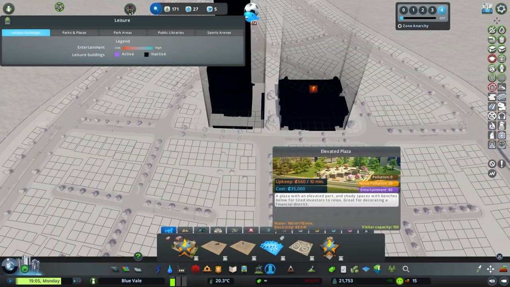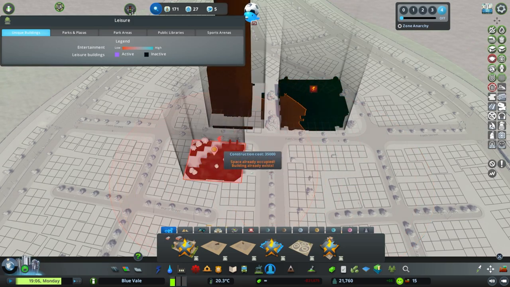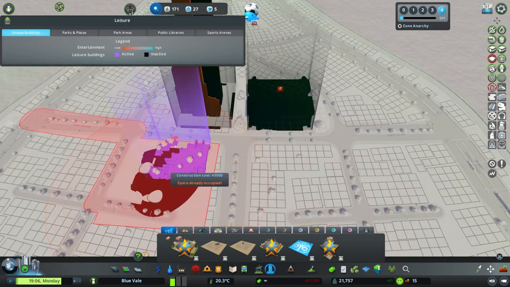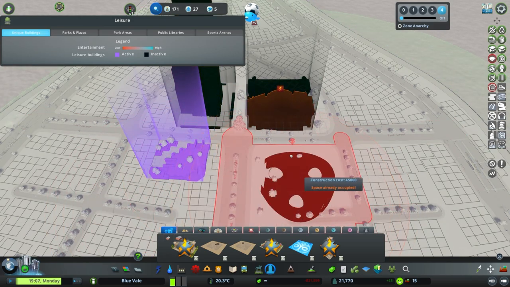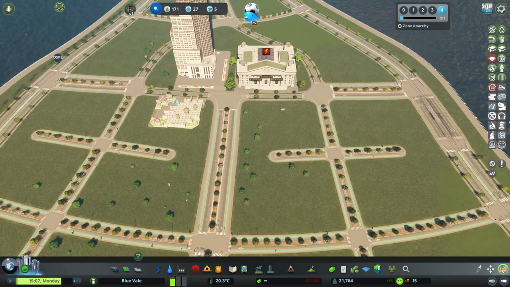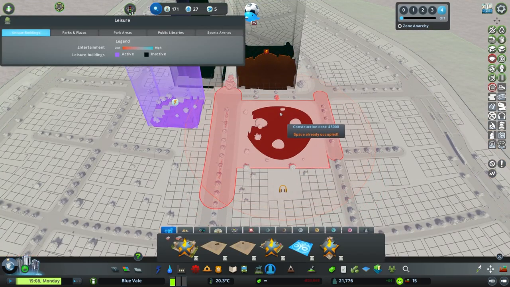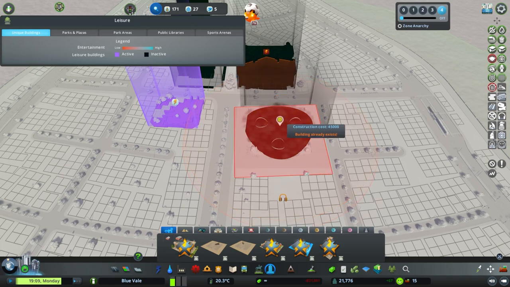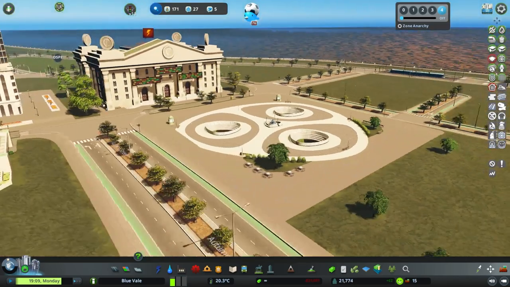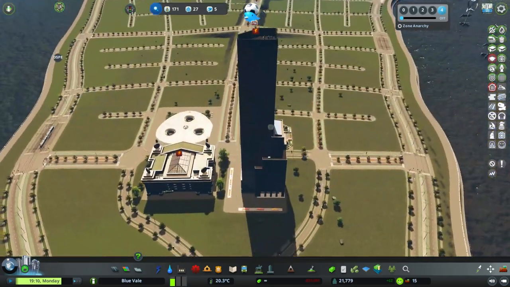Likewise, we could do the elevated plaza directly opposite one of these buildings. And then we could do the underground plaza. Actually, would that fit better? I think that would fit better in here. I just remove that street and then use anarchy like so. I like the look of that. I think that works well.